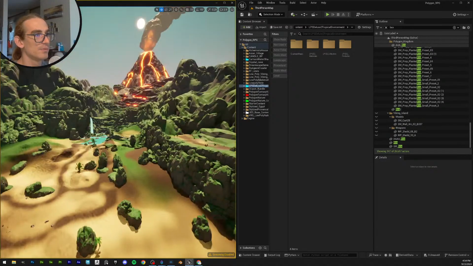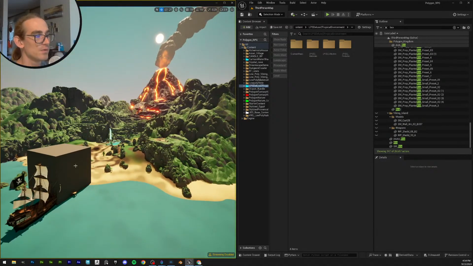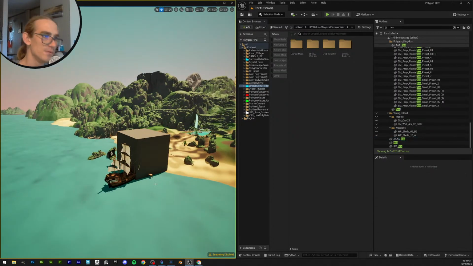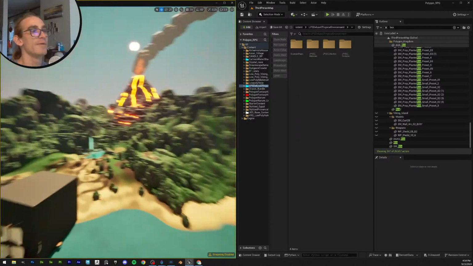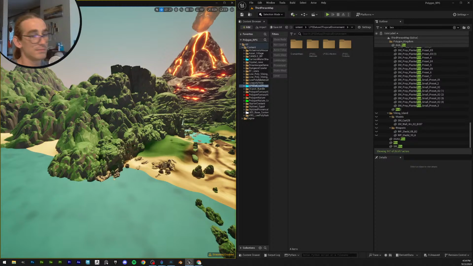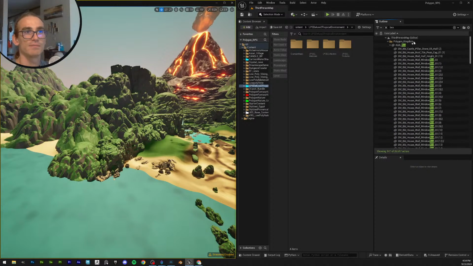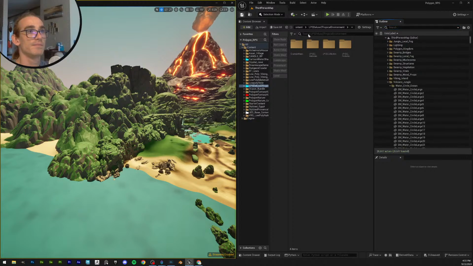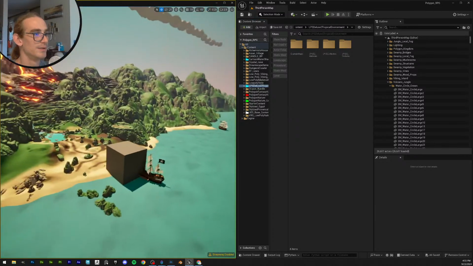Just make a group with all your static meshes, parent that group to one cube, and then you can move this cube and it will move everything for you. But if you scroll down those location values, it's just gonna make your computer explode.